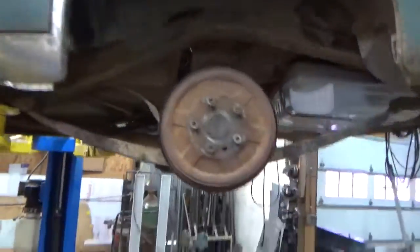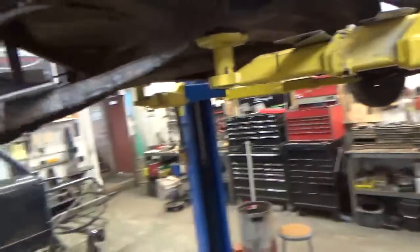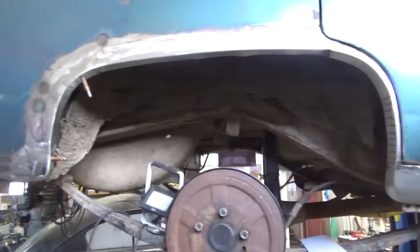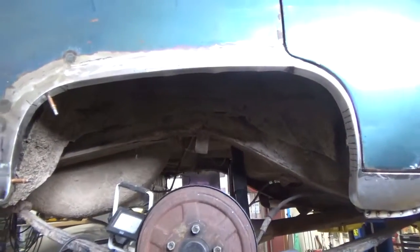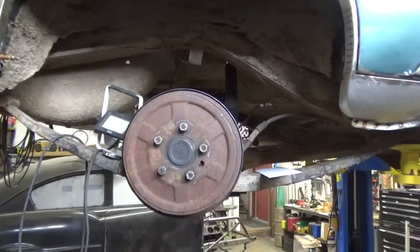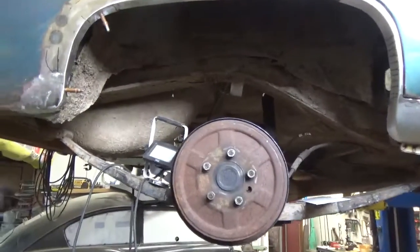Now the '50 Chevy — it's up on a lift but I think you'll be able to see some of this stuff. Ronnie's been working super hard on this one. He's got the bottom done and the wheel lip all the way around. He's working on attaching it on the inside now. All that stuff was rusted out so he's replaced the wheel lip all the way around. He's working on the inner part of it now and we'll try to get this all touched up and blended in somewhat.